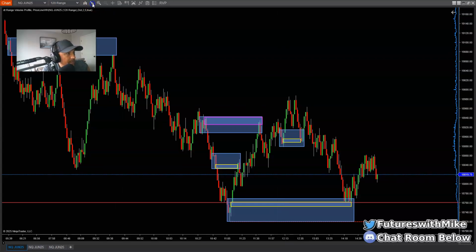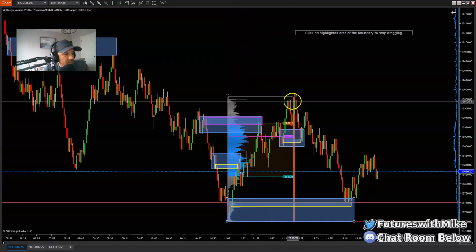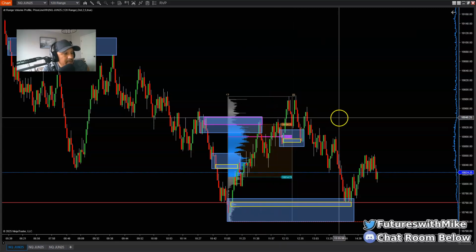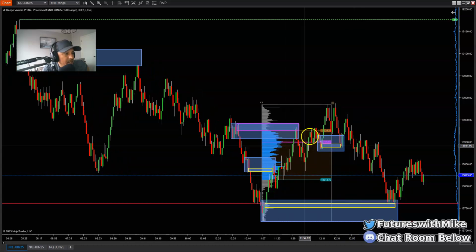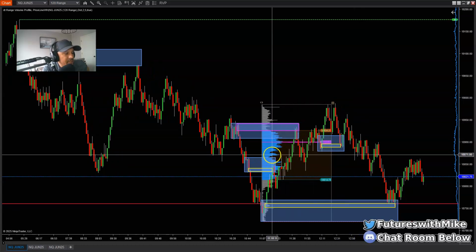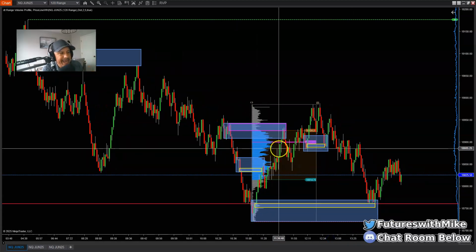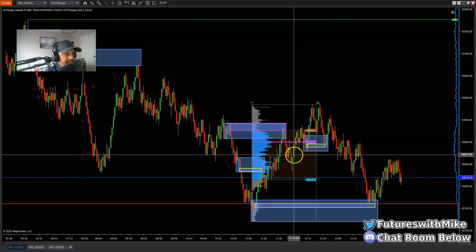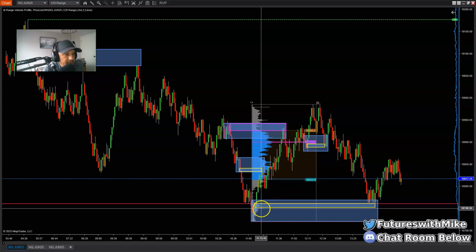Now, if I draw up using the volume profile tool, just simply doing this right here, this gives me a better view of what volume looks like in this particular leg right here. I always talk about, when it comes to the volume profile and looking at an actual leg, when the market was pushing to the upside, this would be like the 50% area. This would be basically the 76, the 100% area here.